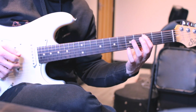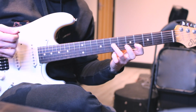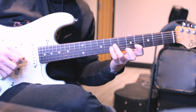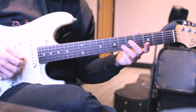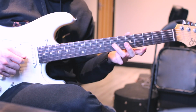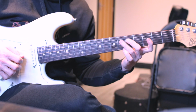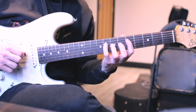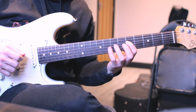Okay, so I'm sliding one. I'm picking again on the G string after that. Yeah, so to slow it down is tricky. So I'm picking, that's on the 7th fret on the G string, okay, so that's on the interval of the 9th. And then I pick the 8th fret on the D string and pull off to the 5. So that would be my flat 7 to my pull off to the 5th.